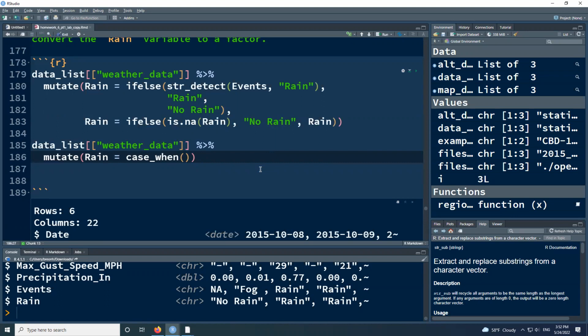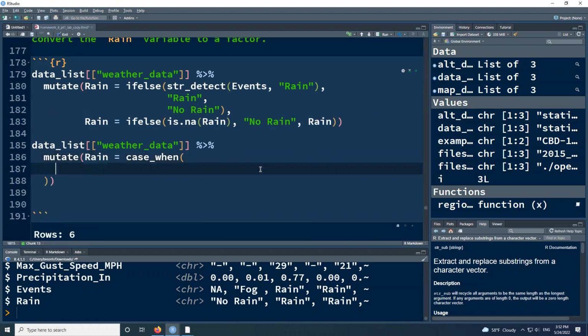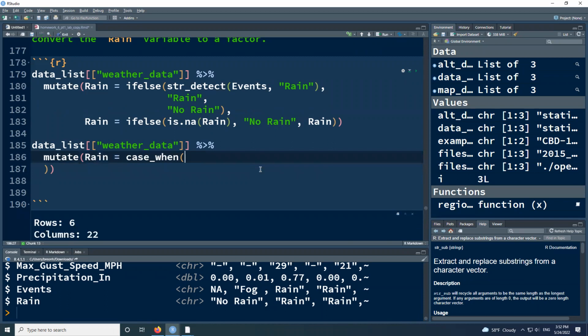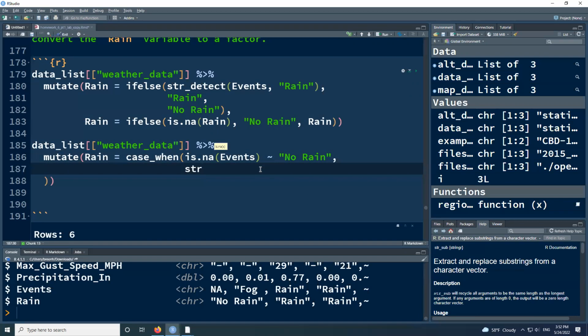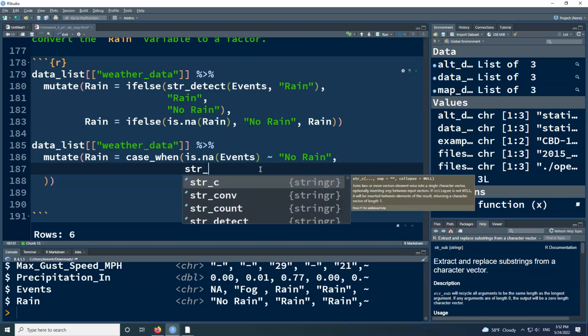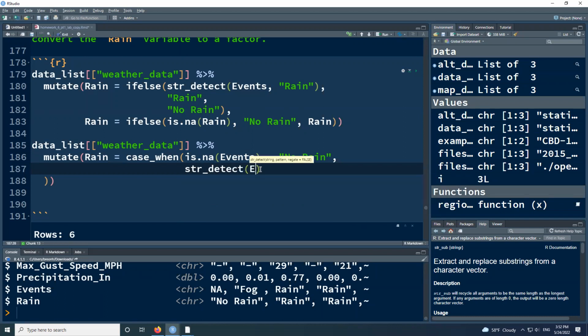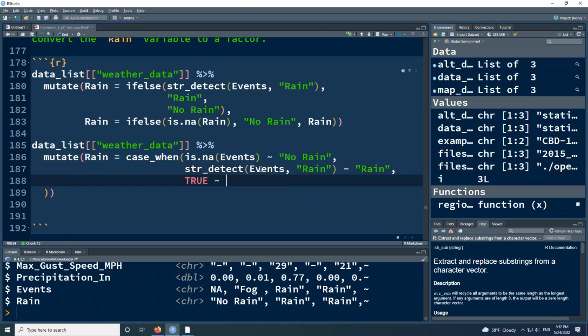So the first one would be case when is.NA events return no rain. And then the second one would be string detect events rain, return rain, and then everything else return no rain.